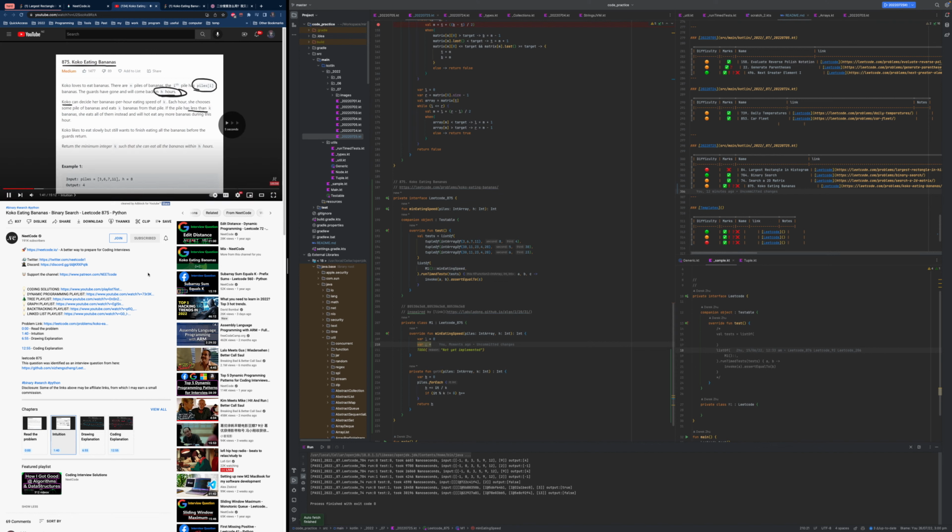She could only eat 4 piles because we only have 4 hours, right? Coco can only eat 1 pile per hour. So if she ate all 4 piles over here, we'd still have 1 left over. That's why they guarantee us that h is always going to be greater than or equal to the number of piles. So the minimum h in this problem, given this input array, is going to be 5.